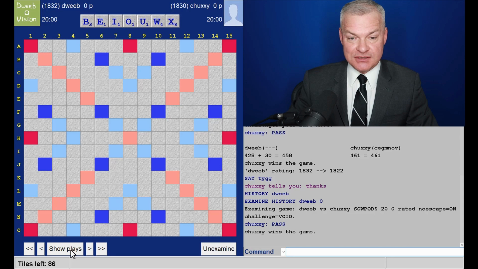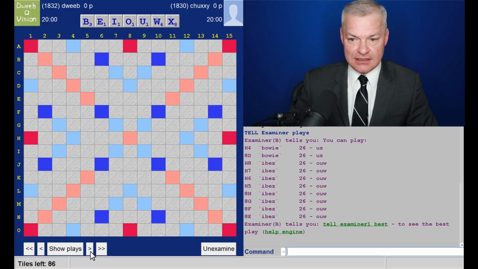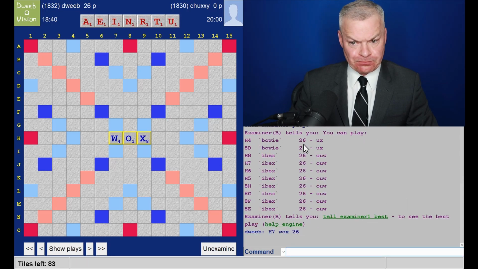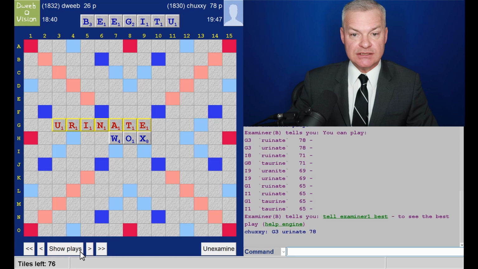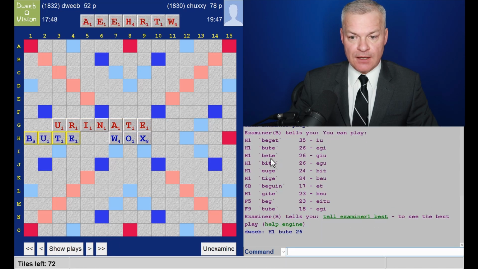So it was me to go first, and Bowie pretty good. And Ibex also pretty good, but Wox, same score, not much between those. Great start for opponent with Urinate. And now I play Butte, which looks fine, but H1 Beget available, 9 more points, but keeping IU.